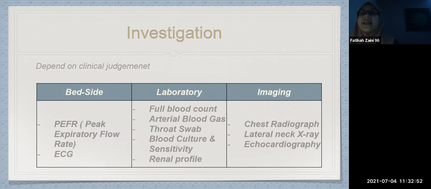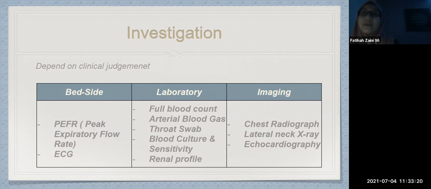What it indicates is that poorly controlled asthma will lead to increased variability of the peak flow rate meter. And then ECG, where we might suspect that this patient has heart disease or heart failure causing acute breathlessness. Most of the time, in patients older than 12 years, the most common ECG findings in pediatric heart failure are sinus tachycardia, left ventricular hypertrophy, and ST-T segment changes.